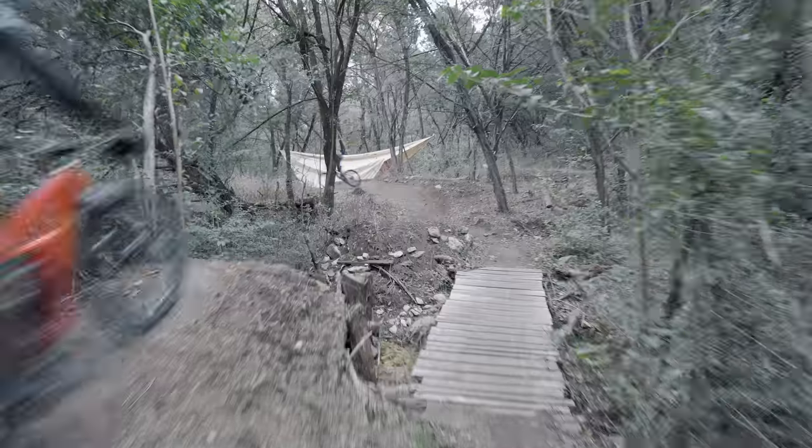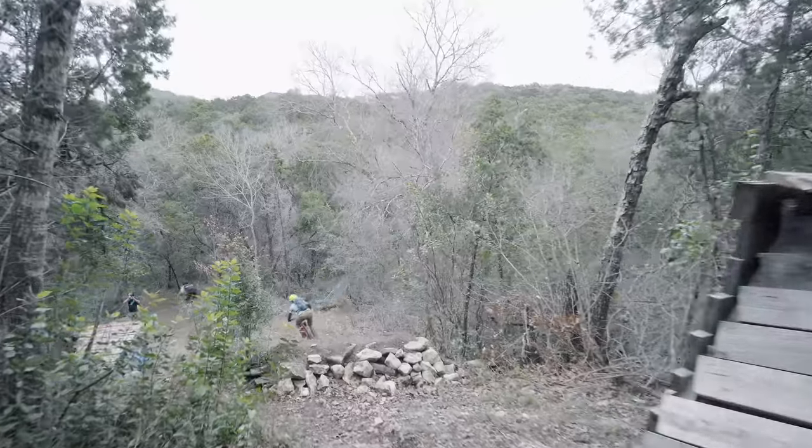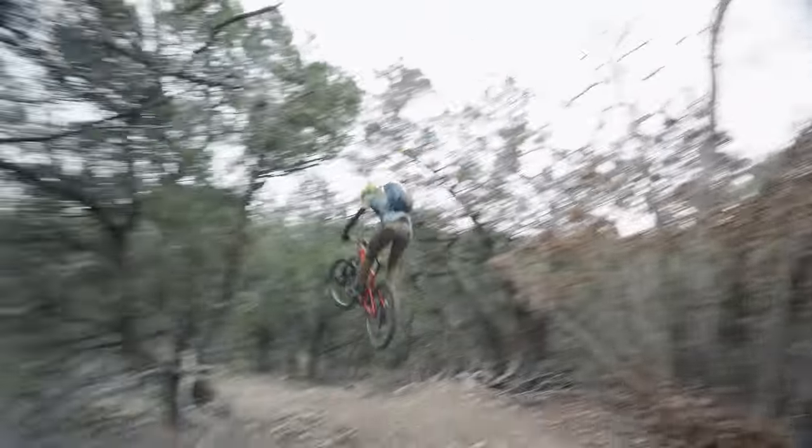During the rest of the Tucson Local Loam episode, I was super happy with the fork. I flew home for like a day, but there was so much snow on the trails I couldn't ride, and then flew directly to Austin, Texas, like 24 hours after getting back from Tucson. Now in Austin, the fork worked really well. I had a great time with it. All the big jumps and stuff, it totally soaked it all up just fine.